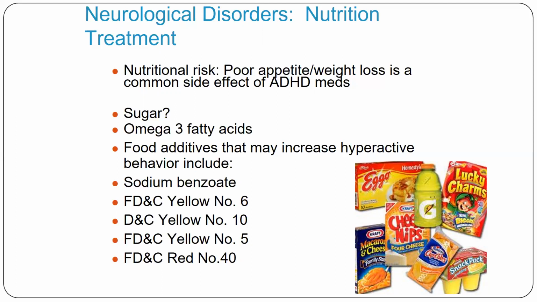People have explored using anti-inflammatory mechanisms like omega-3. The other thing that people look at is food additives, especially food dyes. If you look at the picture and think about foods that kids like, they do like colorful things, right? But often that means that a food dye has been added to it that would put it into the category of a processed food. And there is some evidence that that increases hyperactive behavior.